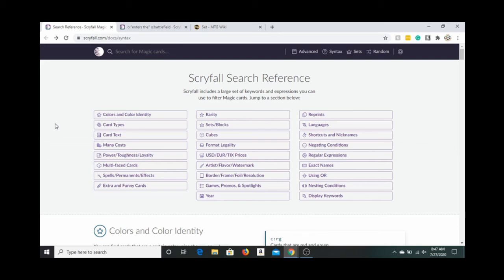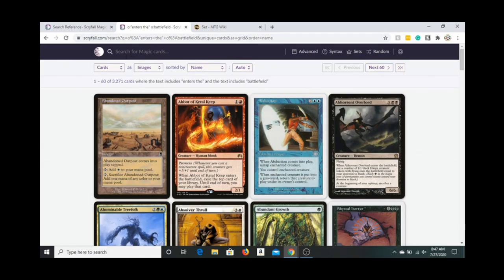But the biggest advantage of using this over the advanced search is, A, you get to choose exactly how things are split up. So, for example, if we wanted cards that said Oracle enters the battlefield with no spaces in between, with no separation.